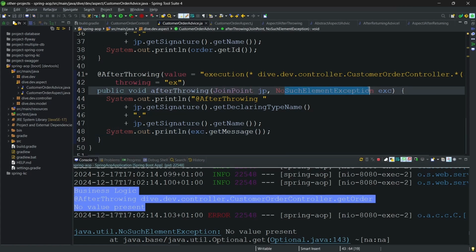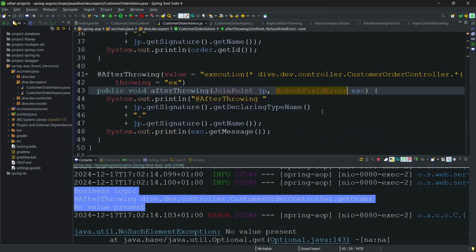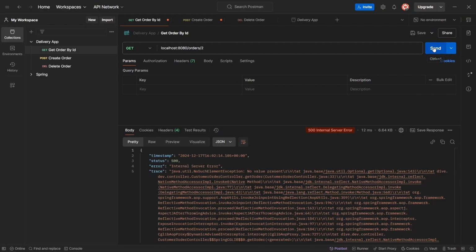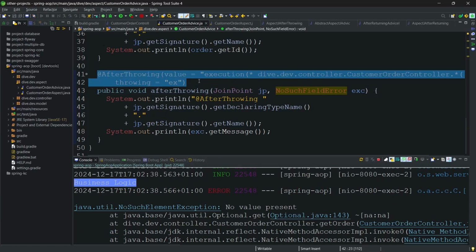What if I change this type to maybe NoSuchFieldError? Save. Execute. Here you see only the business logic is getting executed and our advice is just ignored.